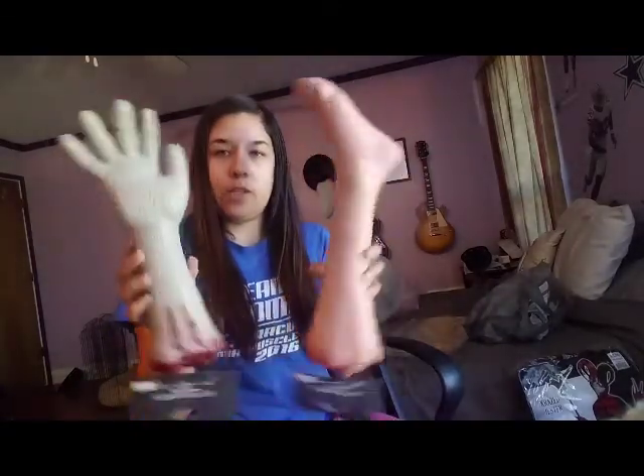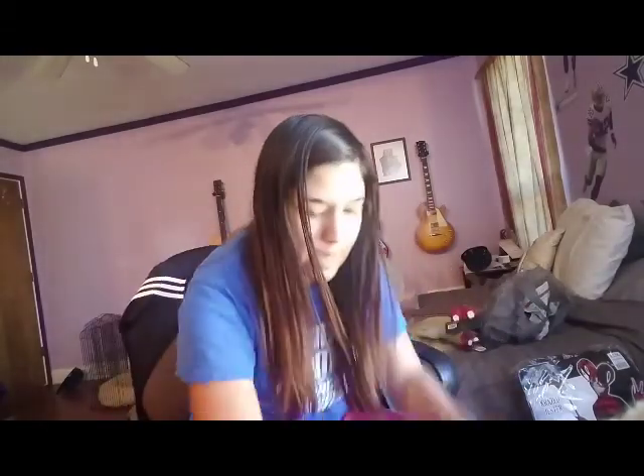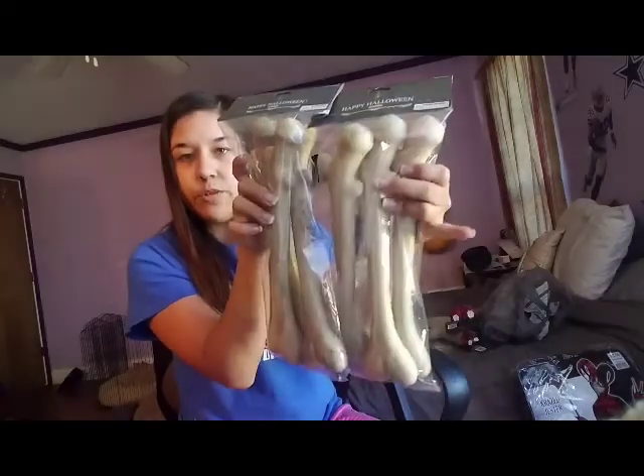Here's some body parts. These two are from the 99 Cent Only store, those two are from Dollar Tree, and these are from the 99 Cent Only store — both 99 cents. These are going in the fireplace. And here's my bag of bones, got these from the 99 Cent Only store as well — there's two bags. I don't know if I'm going to use all of these in the fireplace. I might just do the bag of bones with the little blood lights, and then use these other body parts to stuff under a garage door or something.